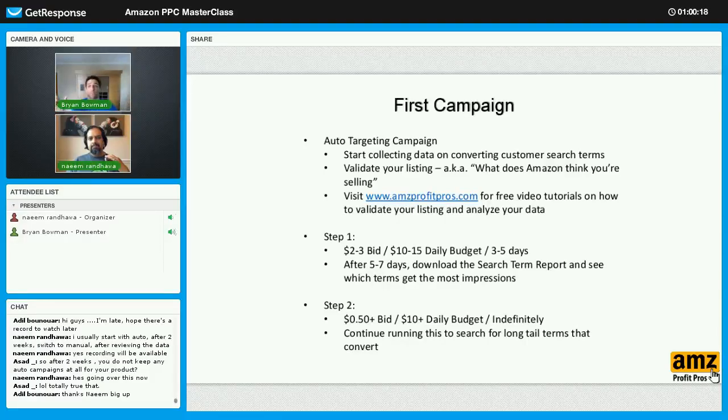The person who searches shoes is shopping. The person searching the longer term is a lot closer to the point of purchase. So the click cost tends to be a little lower, and the conversion is higher because they're ready to buy. But the volume is lower because way more people are searching for shoes than this very definite term. So I like my auto campaign to be really well optimized, with a lot of negative exacts to really drive the ad spend down, and just have that thing running all day trying to find low-cost keywords for me. Okay?